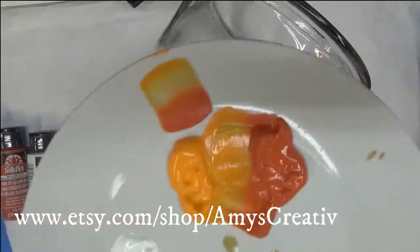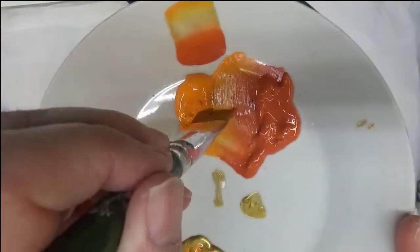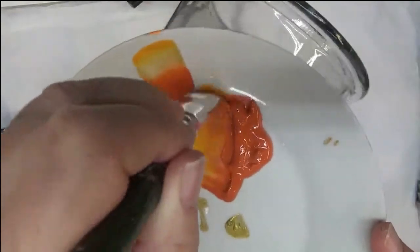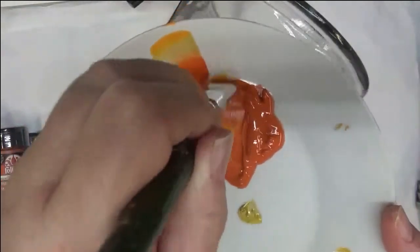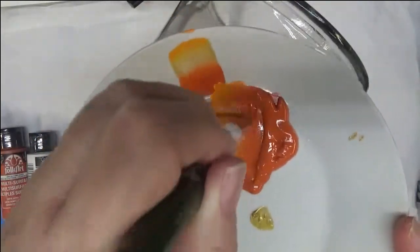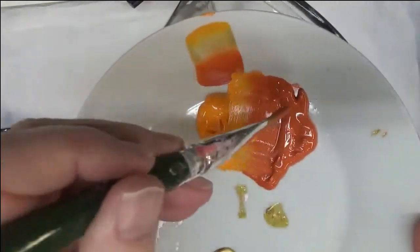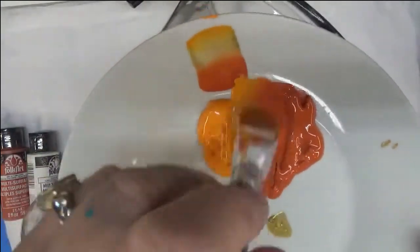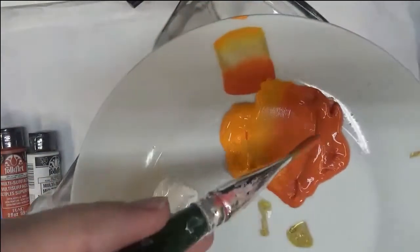Now I'm going to try to show you here, but basically I'm taking the big brush and I am loading it and just doing the blending strokes right here on my plate. And I just keep going over it. Now, because I'm painting on glass, I might have to add in some white just to give it a more opaque look, in addition to the gold, when I'm painting the leaves and such. A little bit different than on paper.